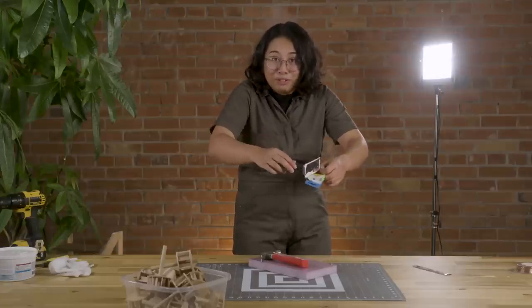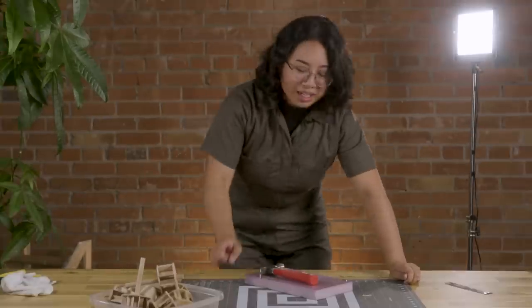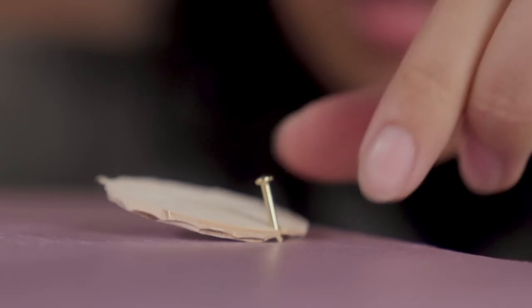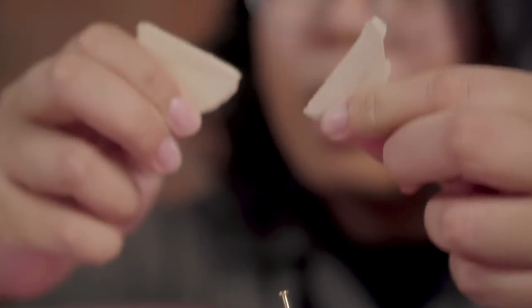Drop them all on the floor. So, I'm just gonna insert these nails in a series around the perimeter. Uh-oh. Maybe we're not using basswood.